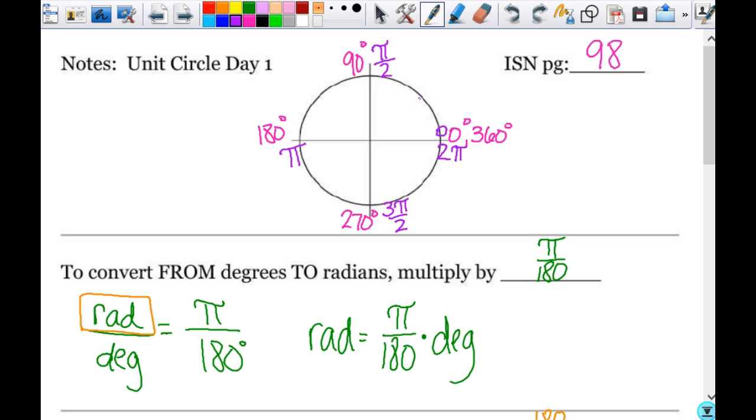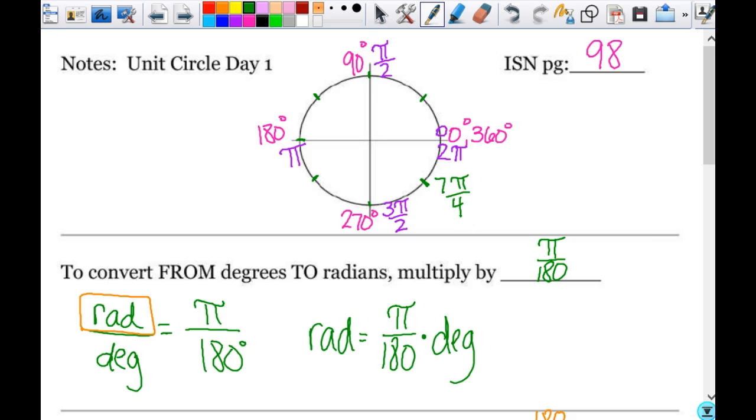So remember how I said you got to learn how to count around the circle? So if I get to here, and this is pi fourths, right? Because it's half of pi halves. That makes sense, right? So pi fourths, this is 2 pi fourths. What would I be right here? 3 pi fourths. If I want another 45, I go another 45. I'm 4 pi fourths, and that's pi. That makes sense, right? And then this would be what? 5 pi fourths. I go another one. This is 6 pi fourths. Isn't that the same as 3 pi over 2? Okay, so then 7 pi fourths is right there. Does that make sense to you?